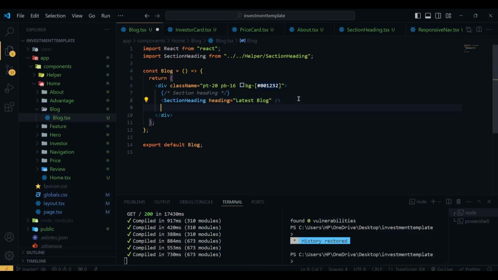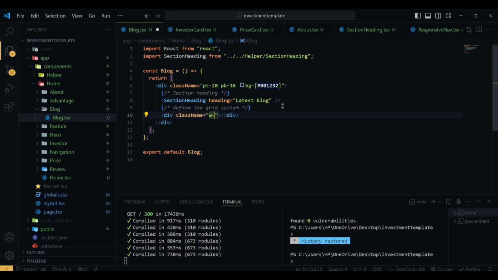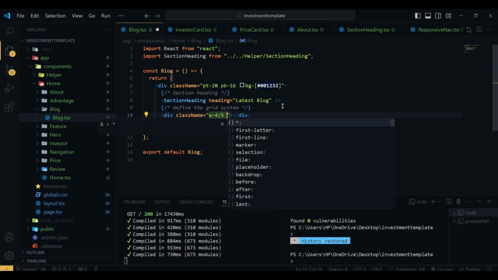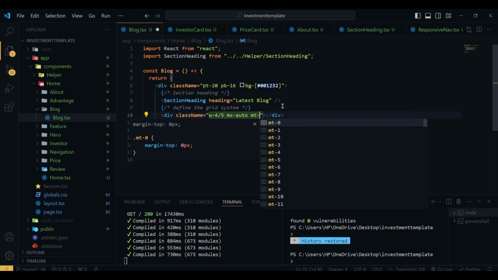Then we are going to define our grid system because we are going to divide our blog in three parts for three blog cards. So for the div, we have a class name of width 4/5 for 80%, mx will be auto, margin top will be 16.